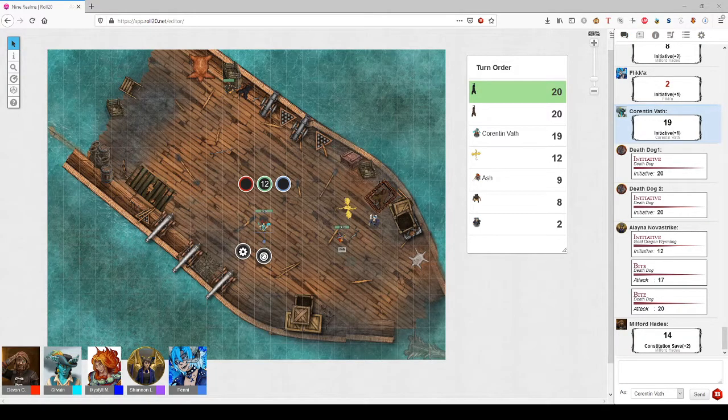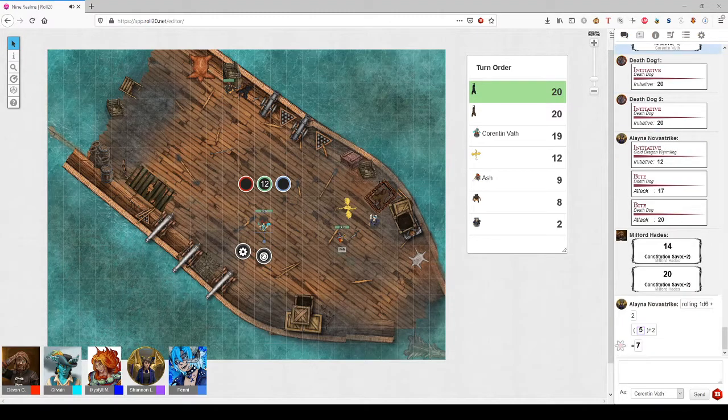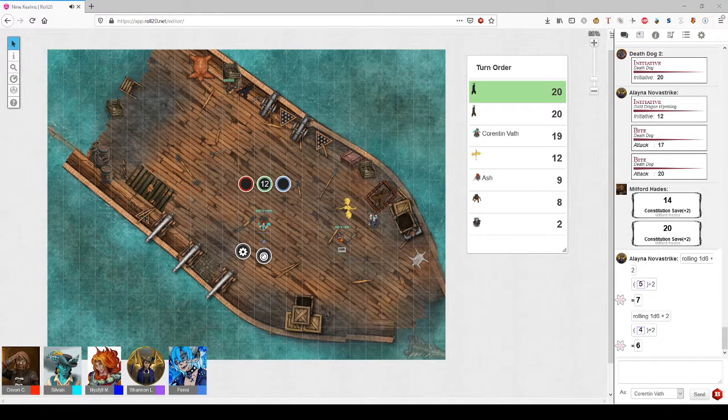First one makes it. Oh, yes. Second one makes it too. Oh, thank God. And you take... Oh no! I'm down to 1. And that ends its turn. Am I Death Dog 2? No. I'm down to 2 hit points. Death Dog 2 can't do shit. Corentin, you're up.